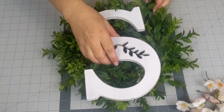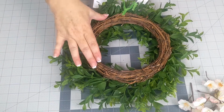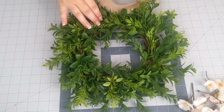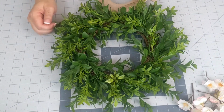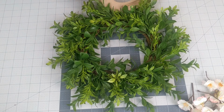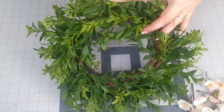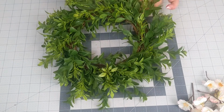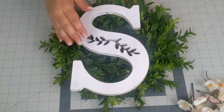So I start out with this very simple wreath that I got at Hobby Lobby. It has a small grapevine base to it, and it just has some basic greens. And you can choose whichever kind you want to start with. I like this one. I'm not even sure what greens these are. They're just a good basic all-around green. Then on the back there was a little screw, and I took my pipe cleaner and wrapped it around there, and then I have my pipe cleaner attached to the grapevine, and then the S just hangs like that.